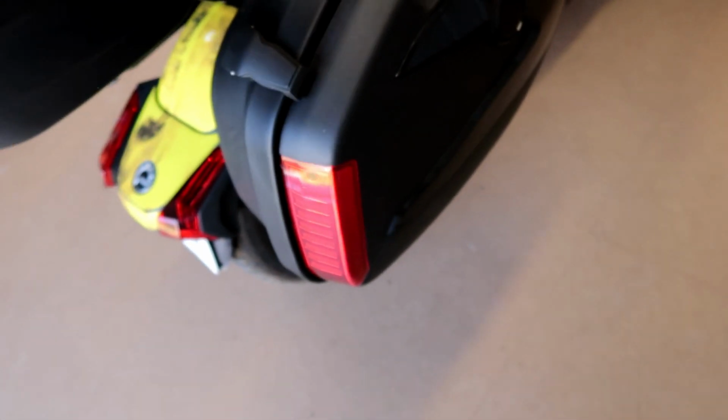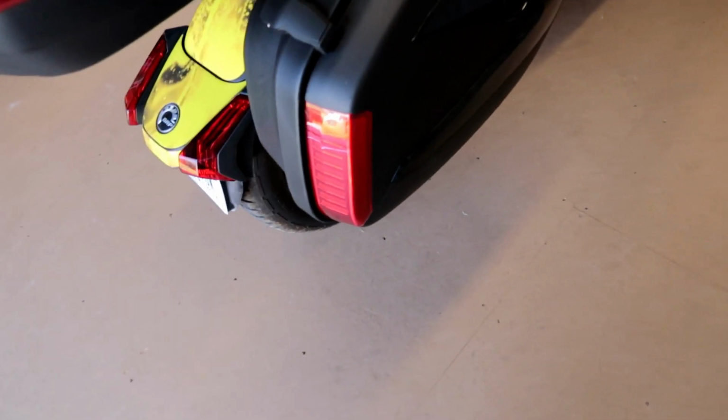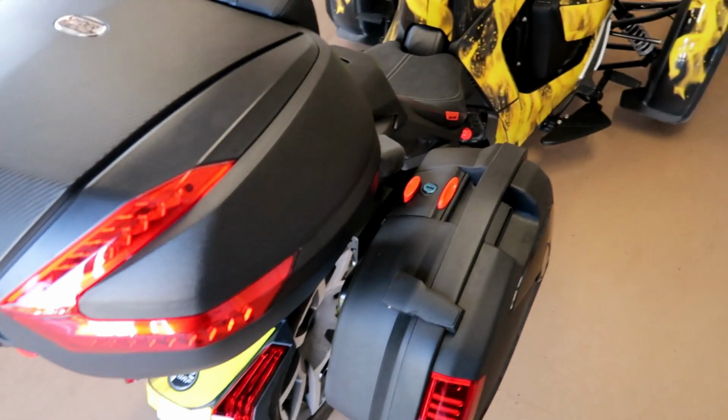The rest of it, the back rack, that all went in pretty easy. The side went in pretty easy. Just popped the bags on. It was just that stinking wiring.